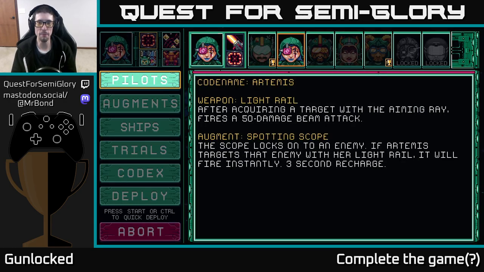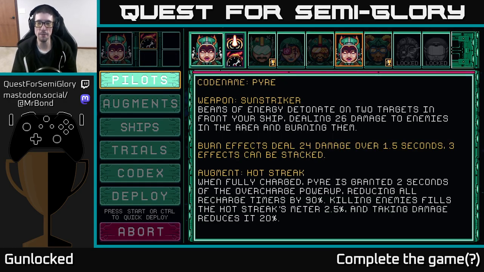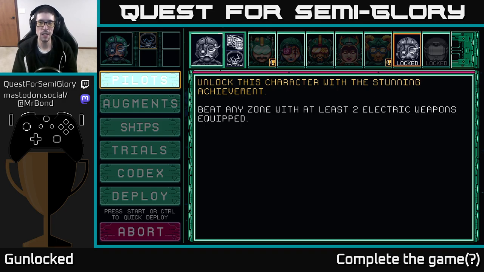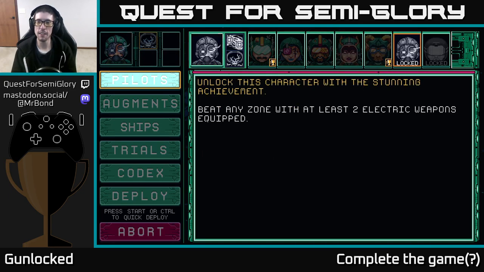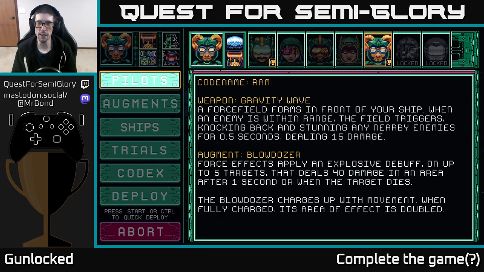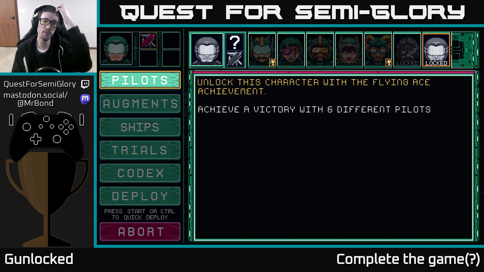Did we unlock anybody new? Okay, so we unlocked another new pilot. We still need to do the whole electro business to unlock this one, but next time we will pick up Pyre. Oh, sick. Starts with Sunstriker. That's great. I love it. So, very fire-focused. I can get behind that one. And then eventually we'll have to do a clear with everybody to unlock this one, right?